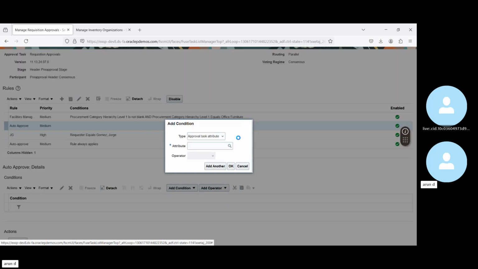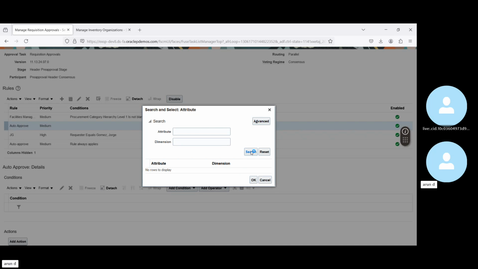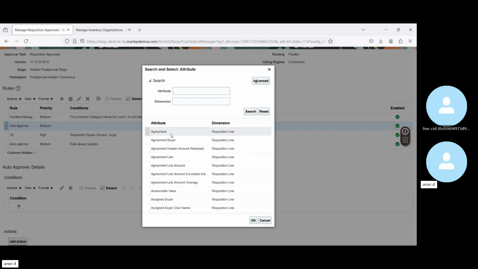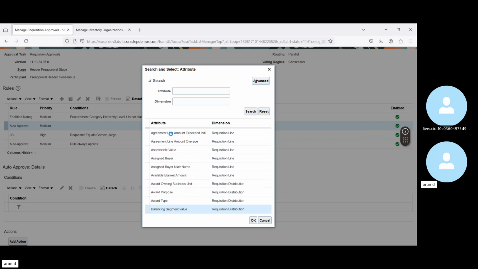Here if you see, there are a lot of attributes that we will have. Whether we want to take it based on the buyer, or the business unit, or the amount, or the item category, or the deliver to location. Deliver to location also we have seen, because if this is the location, then this should be the first manager who gets the notification. That is also possible.